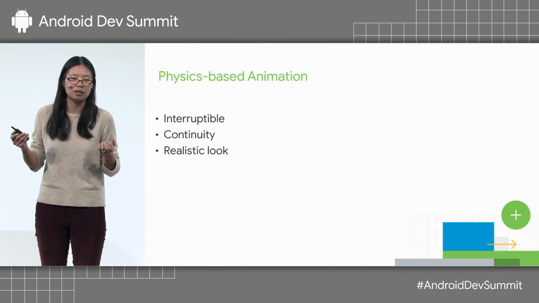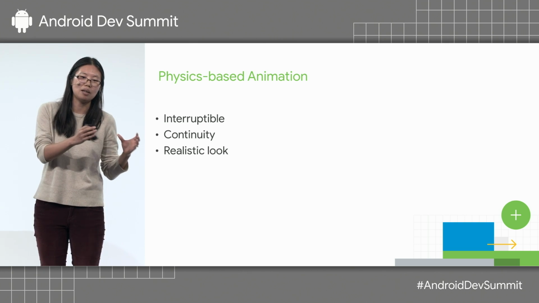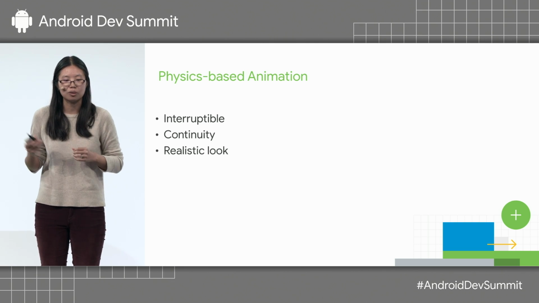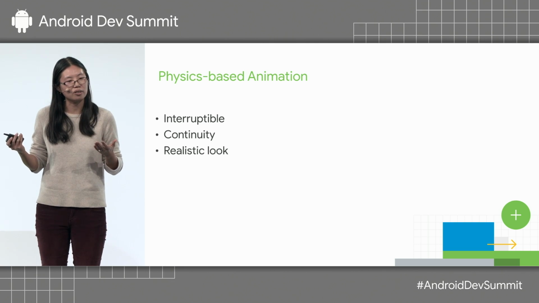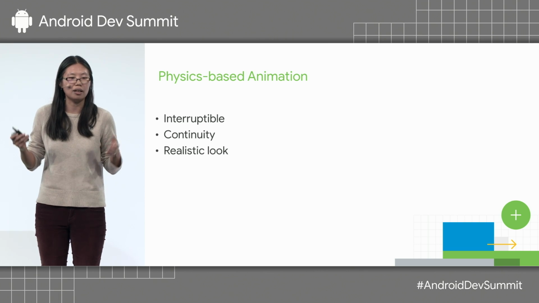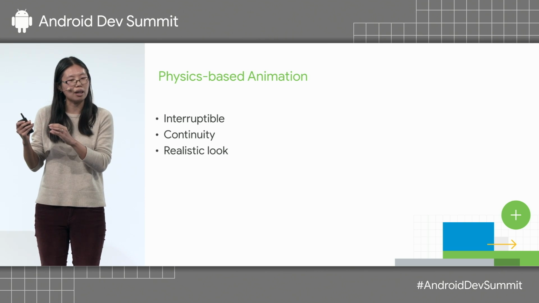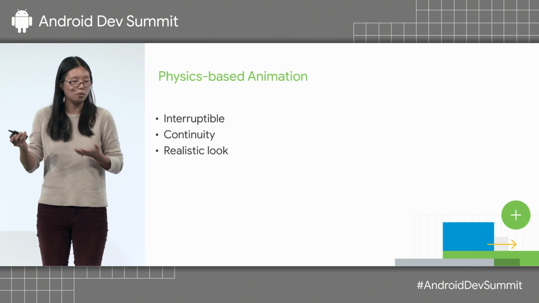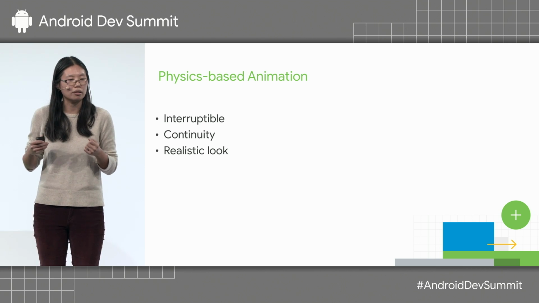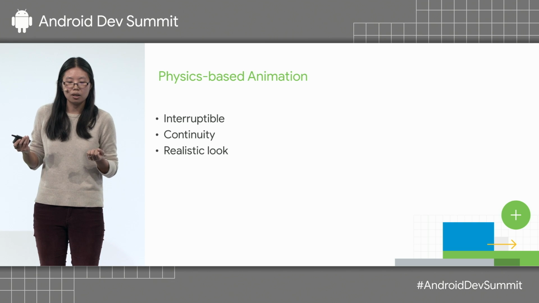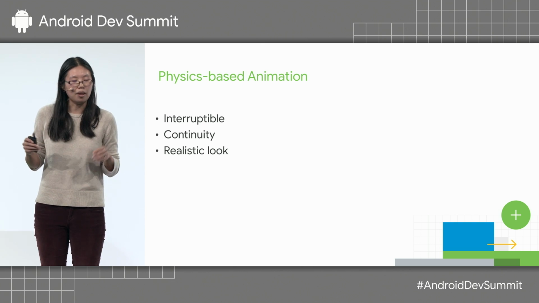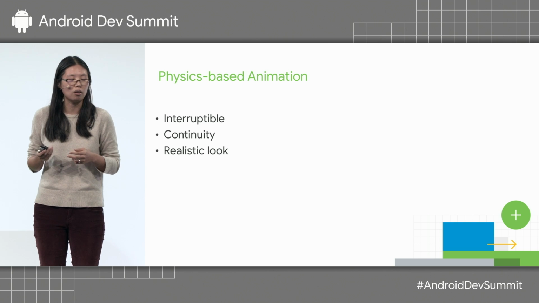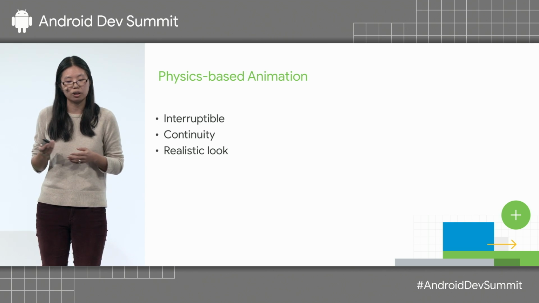I'm sure you've seen animations where you want the view to move from one location to the other, and then there's a gesture from the user, and as a result the ending location would have changed. In this case, if you use physics-based animation, that would simply change some physics force, and as a result the course correction would be very smooth, and it also gives your app a more realistic look.